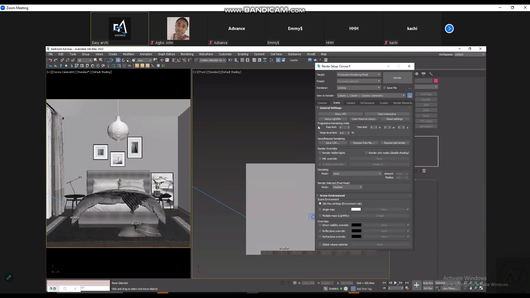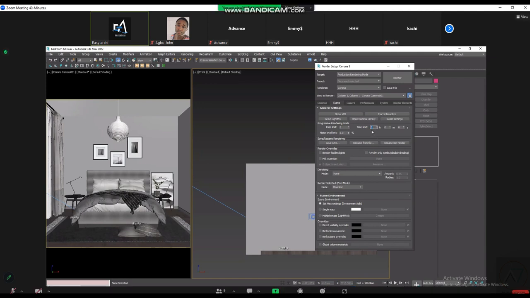You have this progressive rendering limit. You can use pass limit to render. So if you set a 100 pass limit, your scene will render for that 100 pass limit before it stops rendering. If you use the time limit, you can see hours, minutes, seconds. If you set 2 hours, your scene will render for 2 hours before it starts denoising or something.